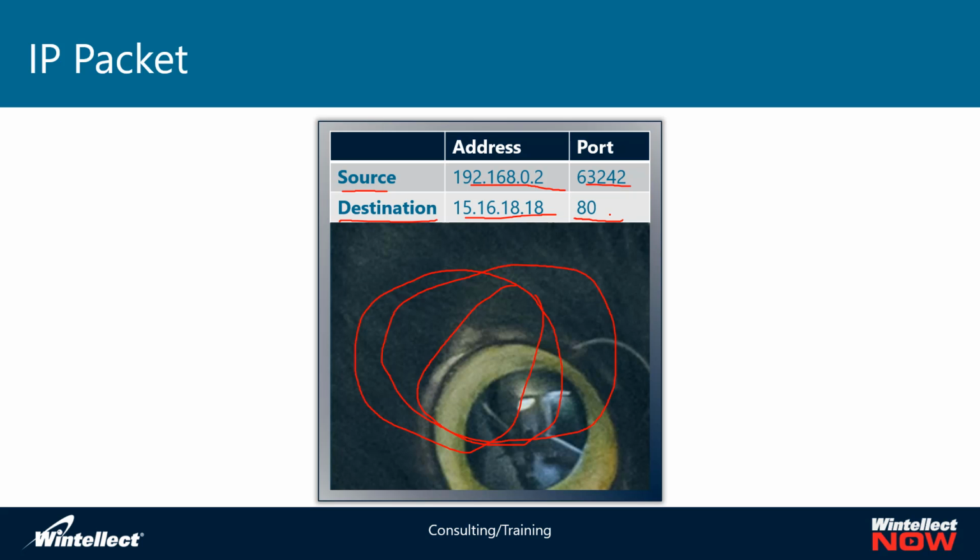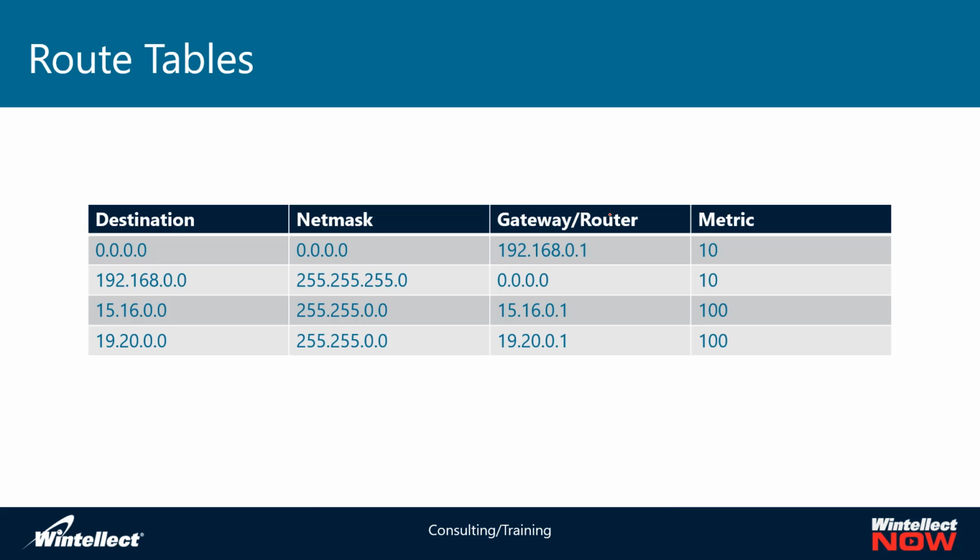And so whenever you have an IP packet sent across the wire, you have all that information as a part of it. So how does that get routed between point A and point B? That's where routing comes in. Routing is really the magic of how networking works. Now, the way routing works is based on the destination address of that route.